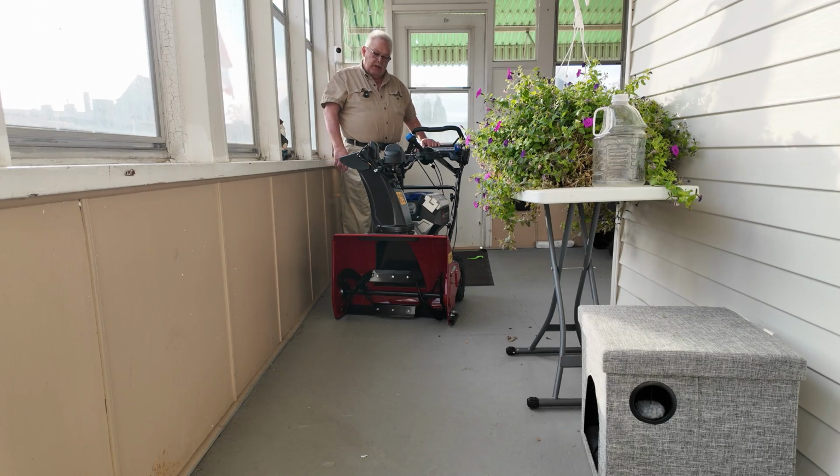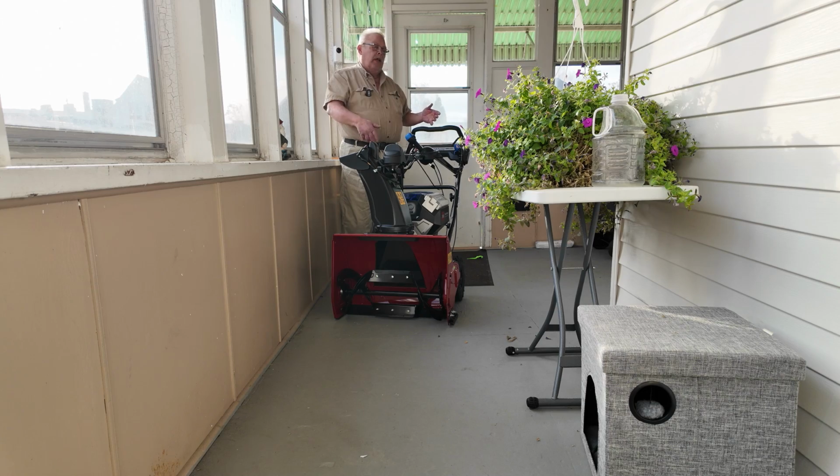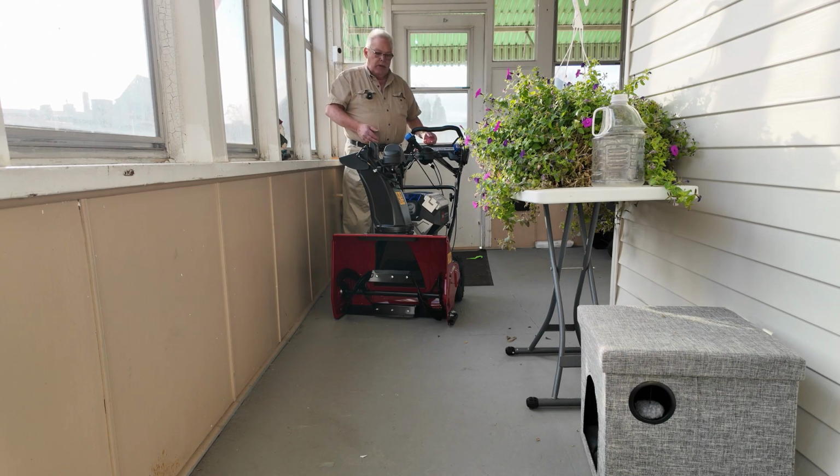The electric Snowmaster operates exactly like the gas-powered Snowmaster. Turn the engine on. You can use the drive unit without turning on the auger, and the auger runs independently.